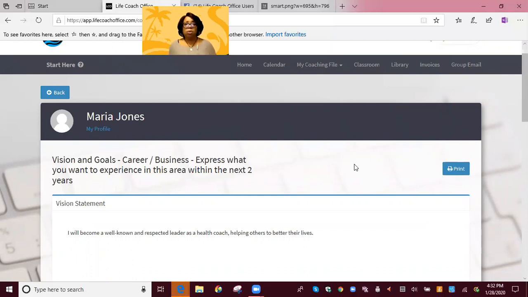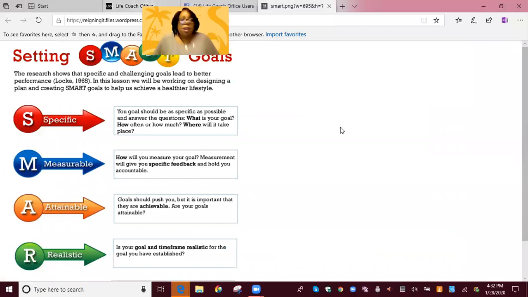So I just did a Google search for goals, and I found this handy dandy chart, which I really do like. And it is all about SMART goals. Your goals should be SMART. And hopefully most of you have heard of this already, but I want to make sure I'm going to go over it quickly.